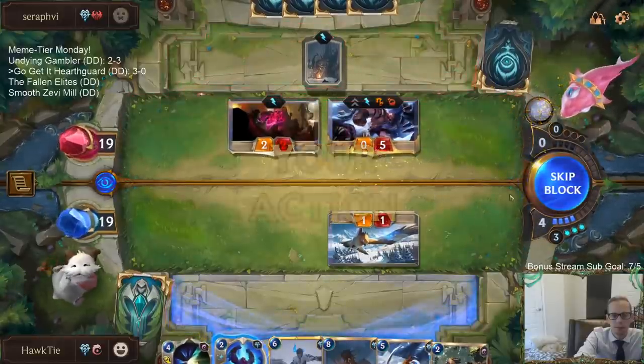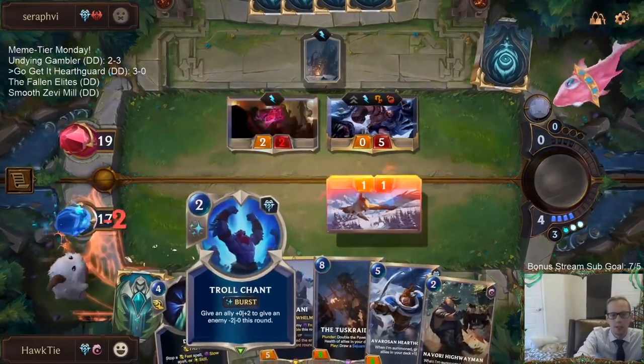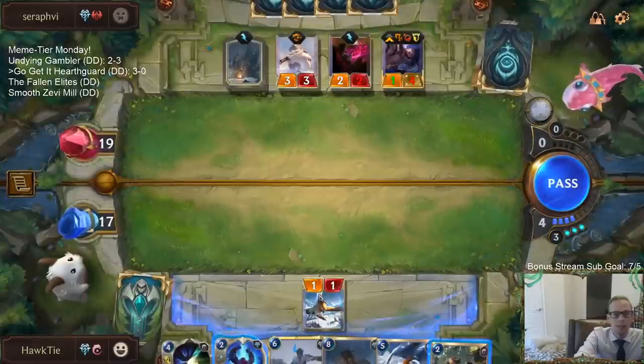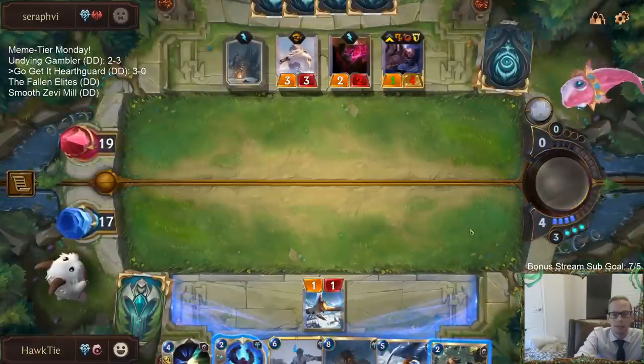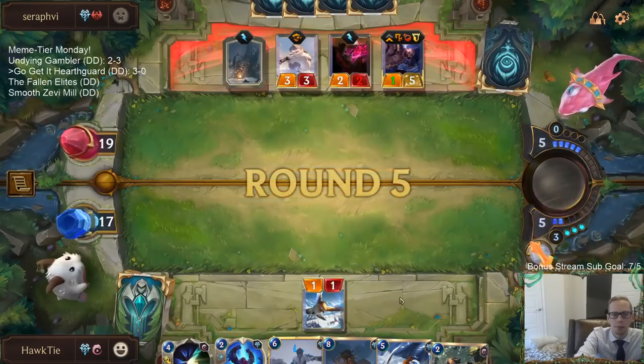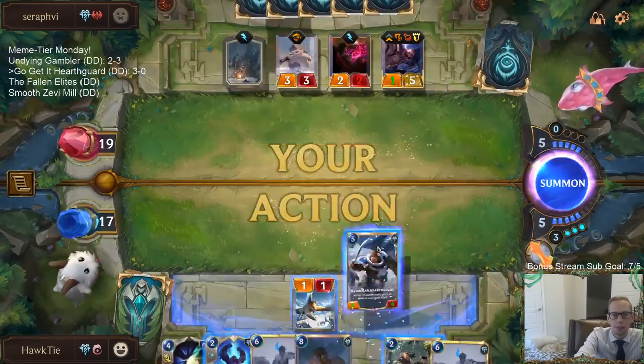This is fun, yes? And I can't... Troll Chant doesn't give my... It only gives enemies -2/-0, right? I can't use it to give my Omen Hawk -2/-0 to keep them from taking that damage.